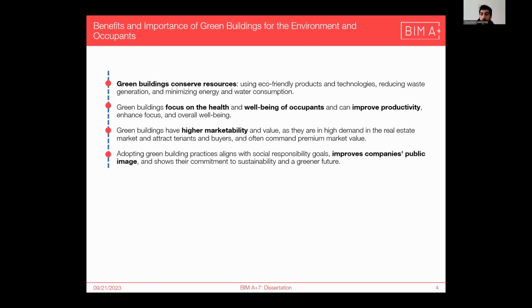Improve well-being: these structures prioritize the health and well-being of occupants, leading to enhanced productivity, better focus, and overall improved well-being, marketability and value, and social responsibility.